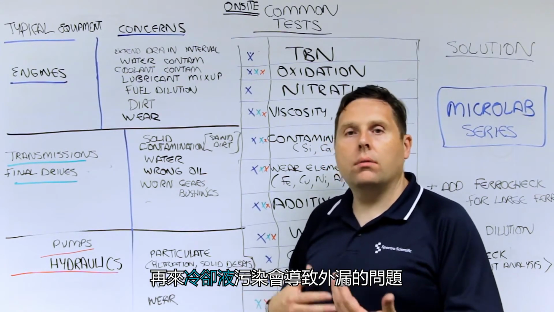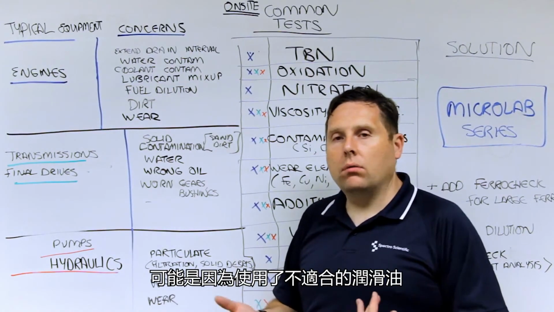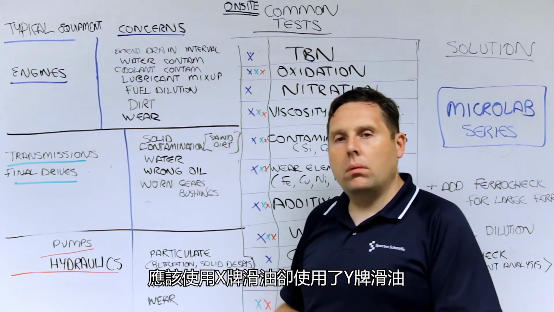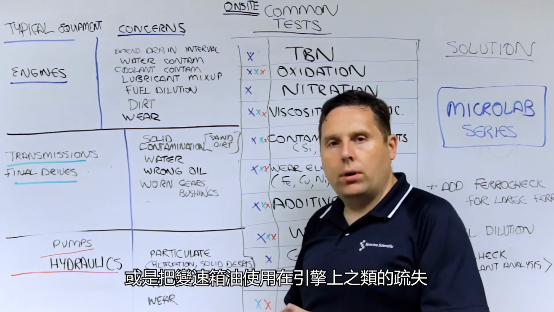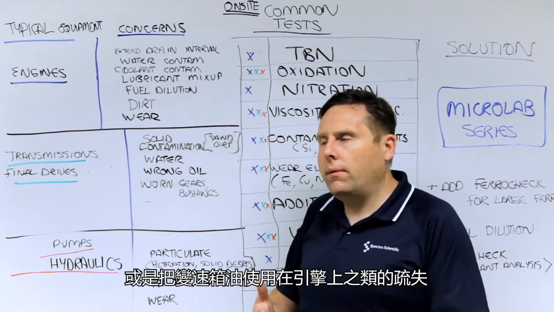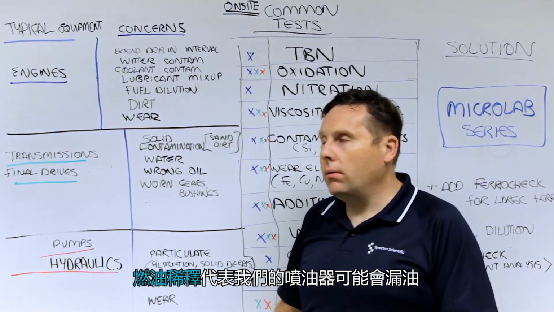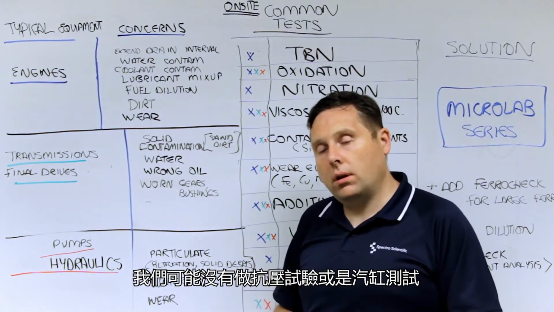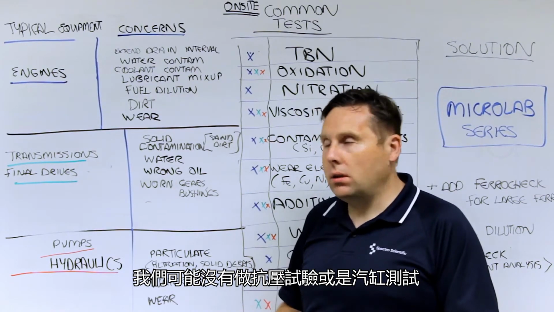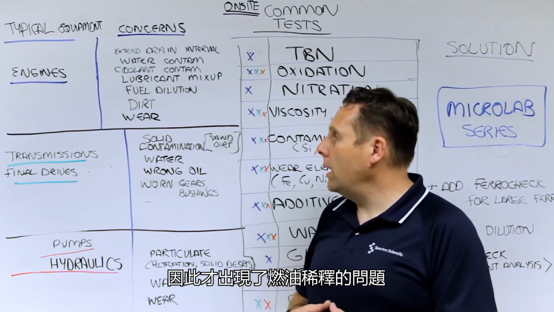Coolant contamination as a result of coolant leaks, things like that. Lubricant mix-up. We may have put the wrong oil in by accident, or we thought we were putting in brand X when we should have been putting in brand Y. We put a transmission oil into an engine oil, stuff like that. We can have a fuel dilution problem if we've got leaky injectors, timing issues, retarding issues. We didn't do a compression test or a cylinder test on our engine. That's where we're going to see some fuel dilution showing up, or we'll need to do that work.